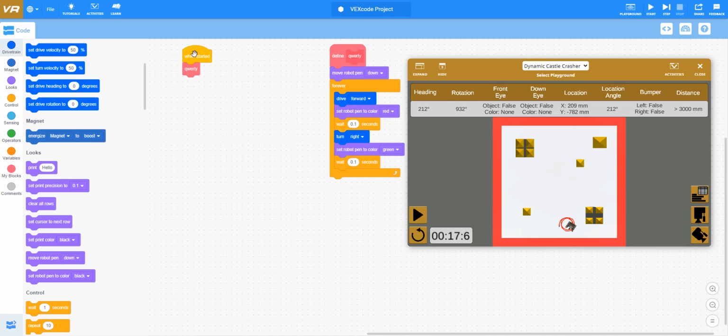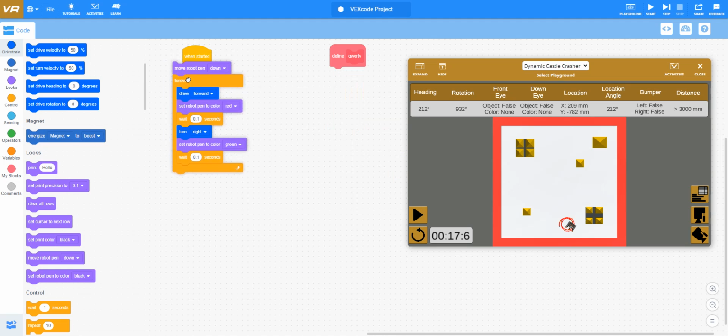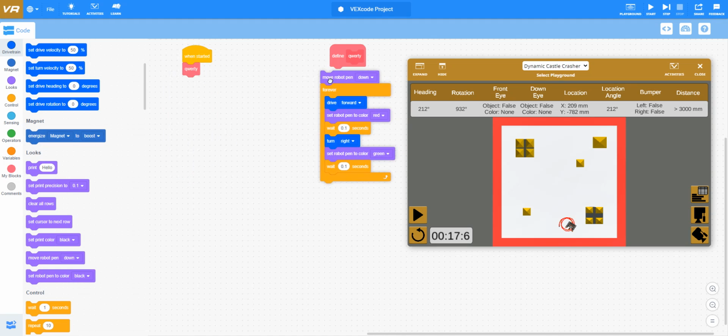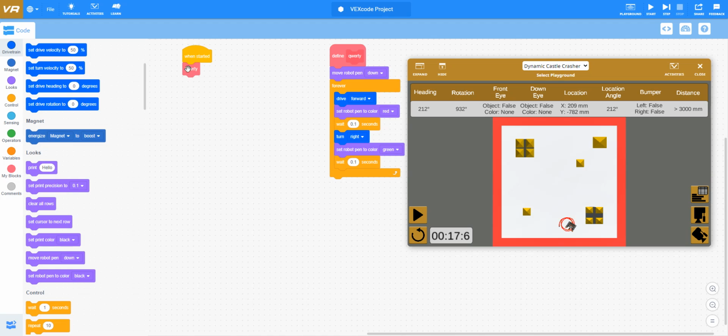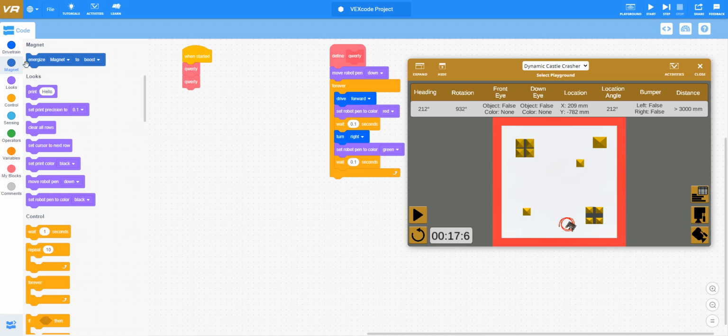You can see there's no difference between me putting this here or putting it here. But if you wanted to do this over and over, so QWERTY over and over, it would be a lot less code because you have it once there. So magnet. Let me go to the disk thing. Disk mover.